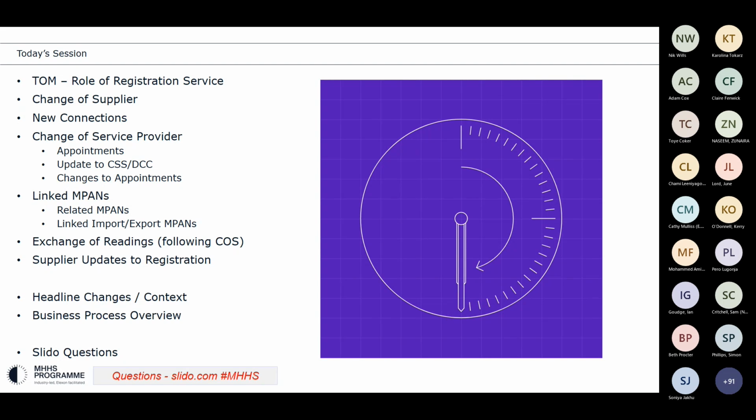The way we plan on doing it today is that we've got a slide or two for each of these processes or areas, and what the slide is attempting to do is give a high-level headline view of the changes or how the process will operate, just a starter for 10 before we look at the process maps. Alyssa and myself, coming back to look at the process maps three or four weeks on, find it sometimes a little bit daunting, so hopefully having a little bit of a preamble before we throw the maps up on the screen will help everyone's understanding.